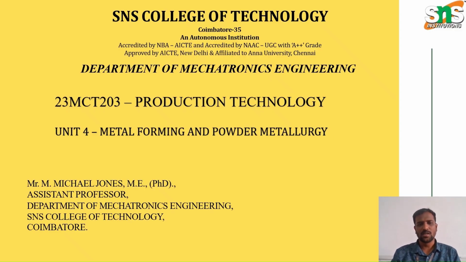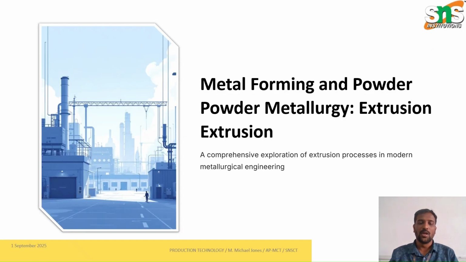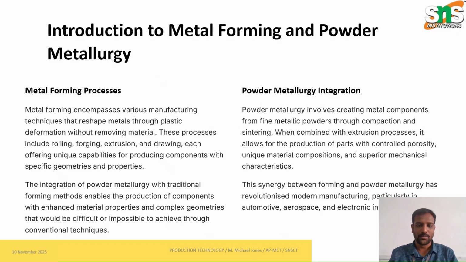For production technology, I hope you have seen my earlier lectures on the differences and classifications between production and manufacturing. So in production technology, we are moving to the topic metal forming and powder metallurgy. What is metal forming? Where do we use all these processes in modern metallurgical engineering? We are going to see. First of all, the introduction to metal forming and powder metallurgy.